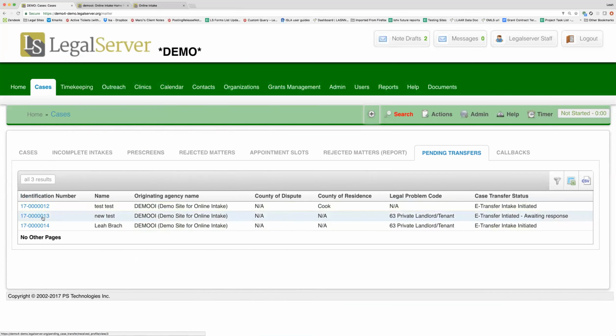We can see our identification number, and if it gets created, it will be part of your database. Of course, if it gets rejected, it will not be included in your database, but you'd still be able to report on and see rejected online intakes on the online intake site. So yes, they will have a case number that is going to be able to be referenced.